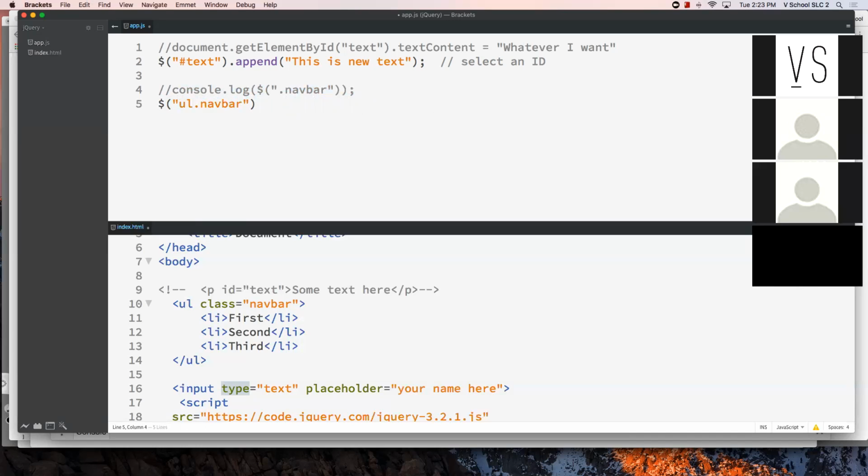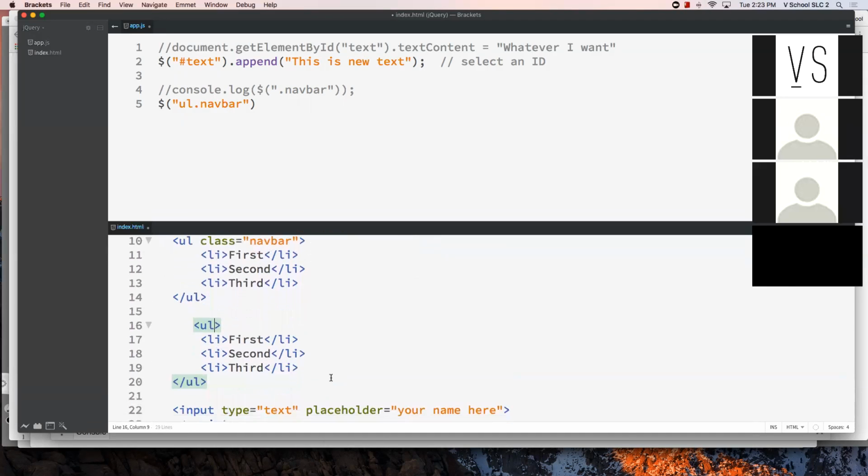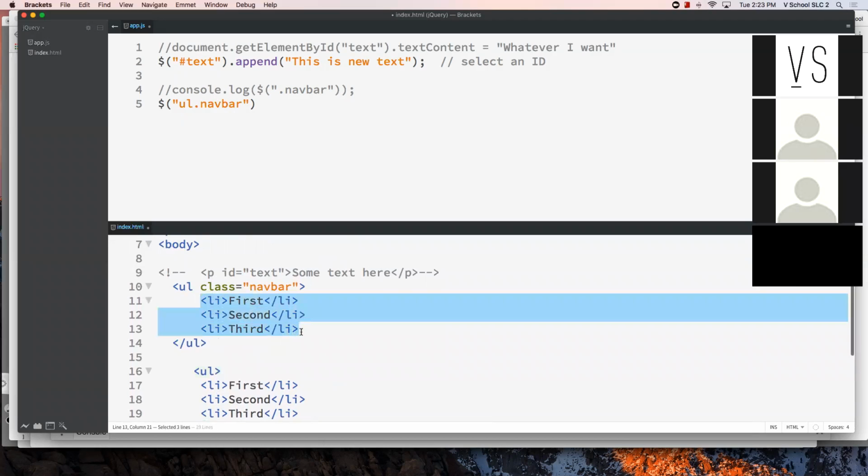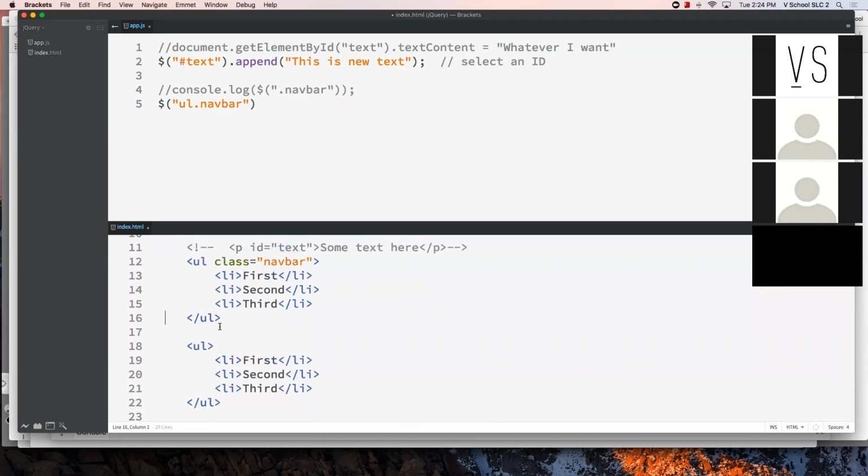So for example, if in jQuery I wanted to select all of the list items inside of unordered lists with the class of navbar, how could I do that? Let's say I have another UL that doesn't have a class of navbar. I want to select all of these three without selecting anything else. So you do the UL dot navbar, space li.